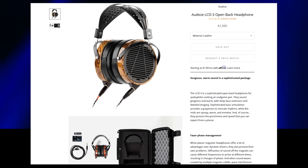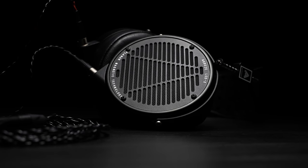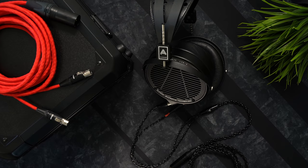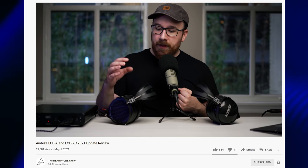These are some pretty big-boy price tags here, but for context, the LCDX is not a flagship. Odyssey still has the LCD3 at around $1,950, and the LCD4 at just under $4,000. It's really important to note that Odyssey has revisions from time to time, and this is the newest version of these headphones. I've personally never heard the 2020 version, but as both a fan of Odyssey and a consumer, I have researched them obsessively. If you want a great breakdown of the differences — and frankly you really should if you're spending this much money on a headphone — you can check out a very thorough and well-executed video from Resolve Reviews over at The Headphone Show.